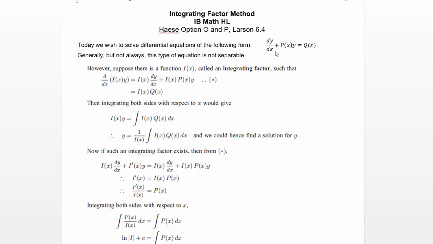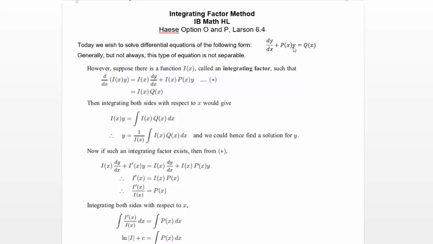This type of differential equation can be rewritten in this form, where we have the operator dy/dx plus some function, this time just of x, a rule that has just x's, whatever it may be, times a singular y. And that's equal to a rule that, again, just involves x's. So p(x) and q(x) are functions or rules that only involve the variable x. And this one term happens to be multiplied by y.